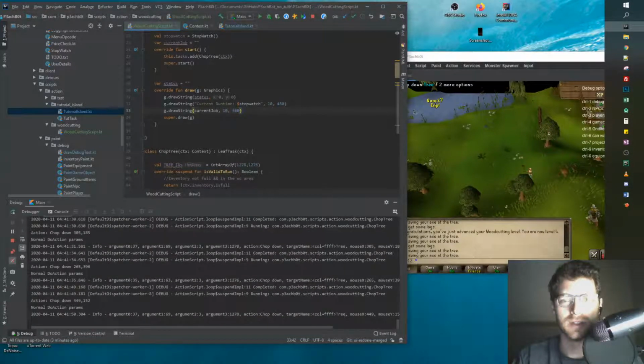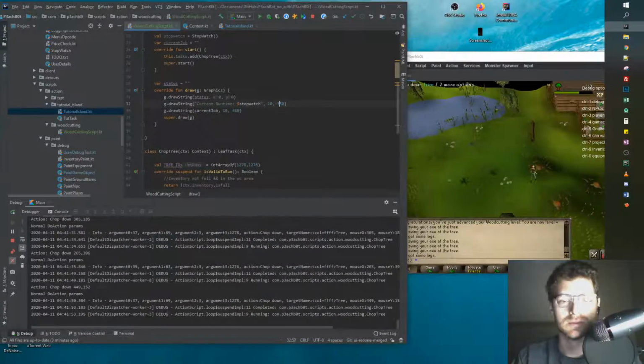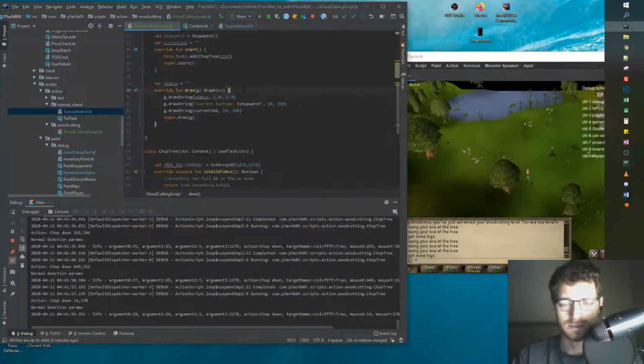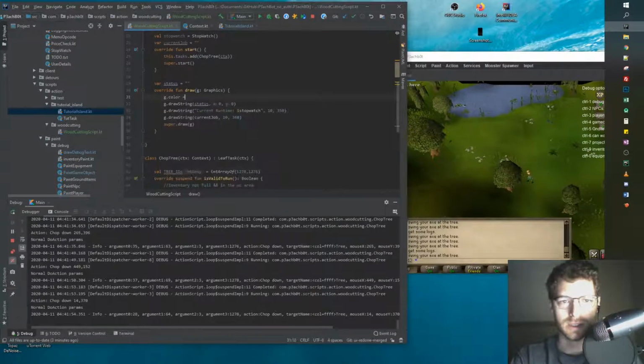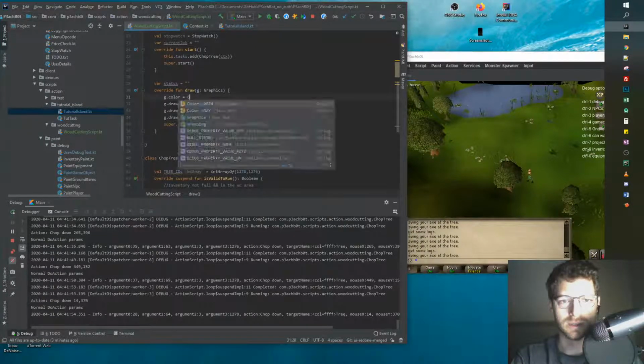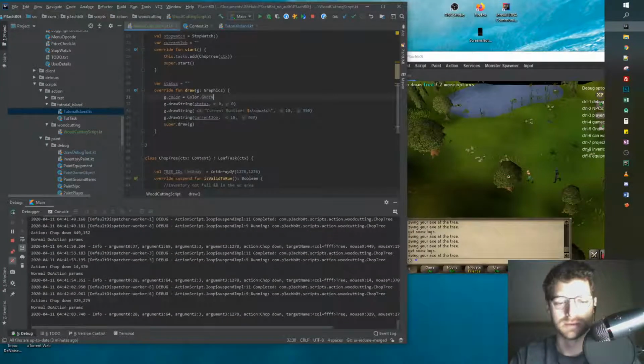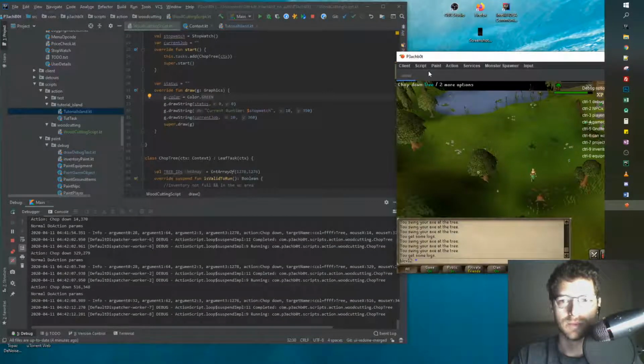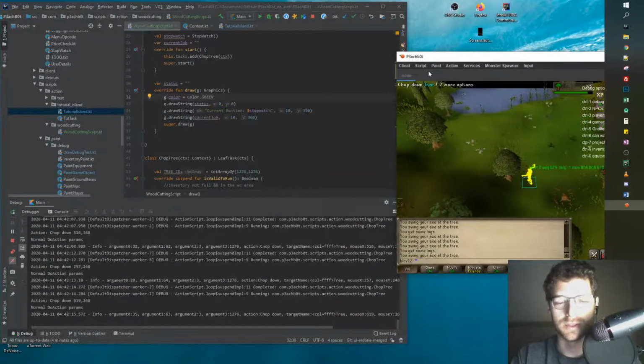So we'll do 3. We're going to do green because I like the color green. G dot green color equals green. Let's add NPC players 3.